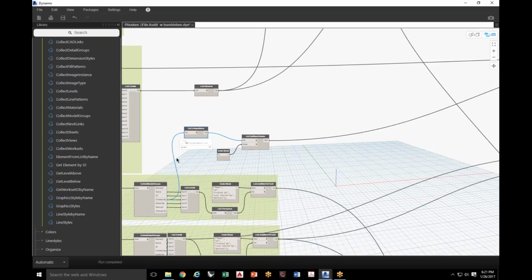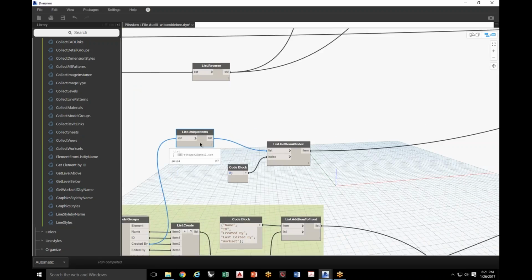Who created the model groups? In this case, in this particular file, I'm the only person that's created the model groups. I pull out the unique items because a lot of times with the way that the Python is written, it's going to compare the value. If the value of the item is equal to the value of what you're putting into it. Now, most of these values will be strings. So you could use a string, you could do a code block, and this is an excellent example of Paul hating code blocks. You could do this, and maybe it would work.